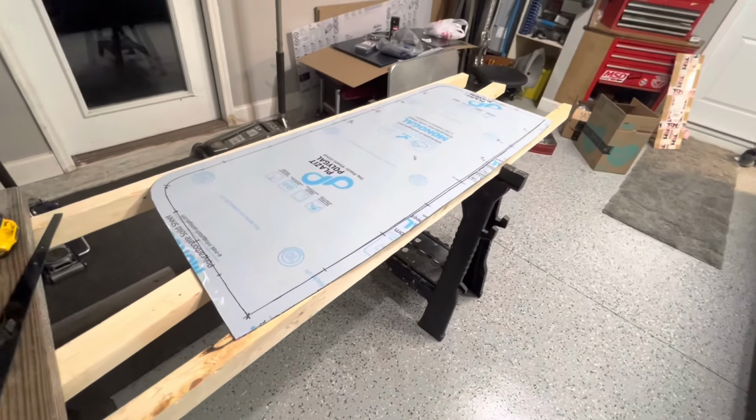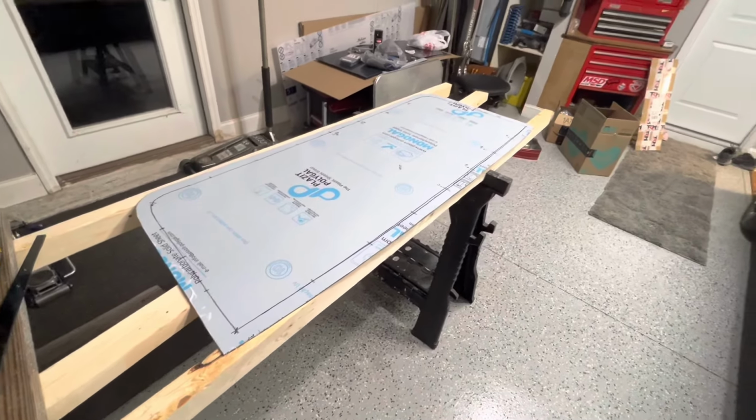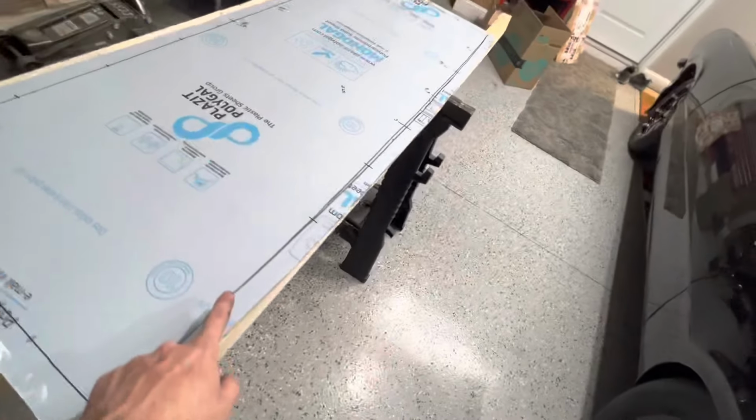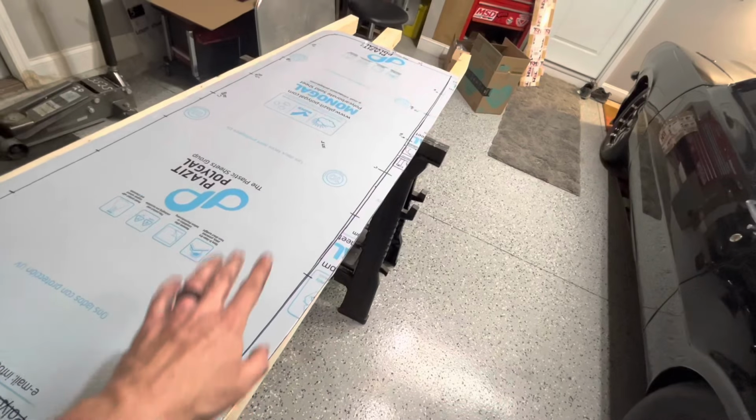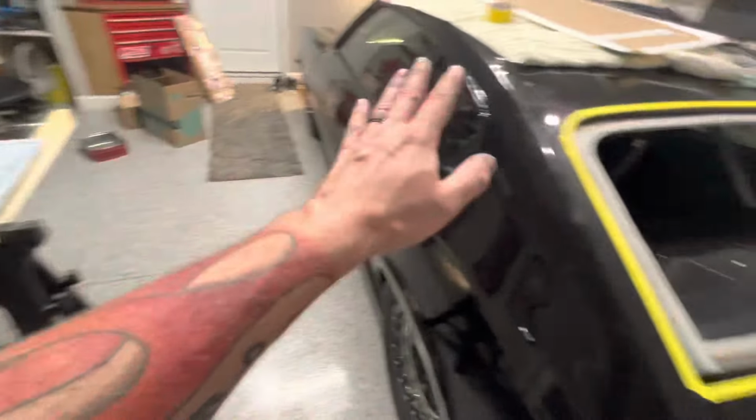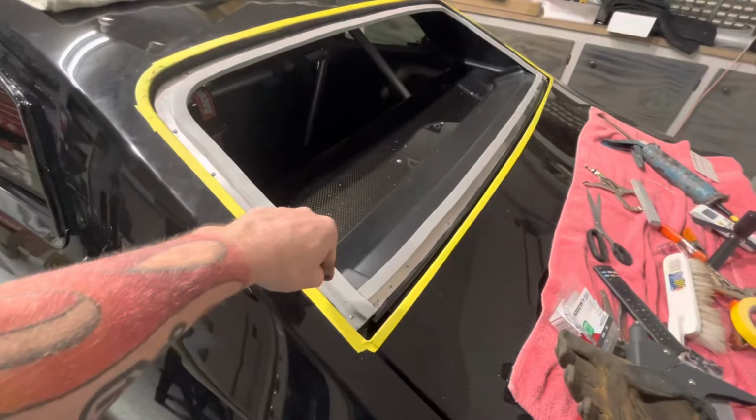Chunk it up there, drill holes, chunk it up there, transfer the holes in there. You're going to want to put your holes in your Lexan first, okay? I'm going to go ahead and taper it and everything on the table, and then I'm going to put it up here and transfer my holes through.